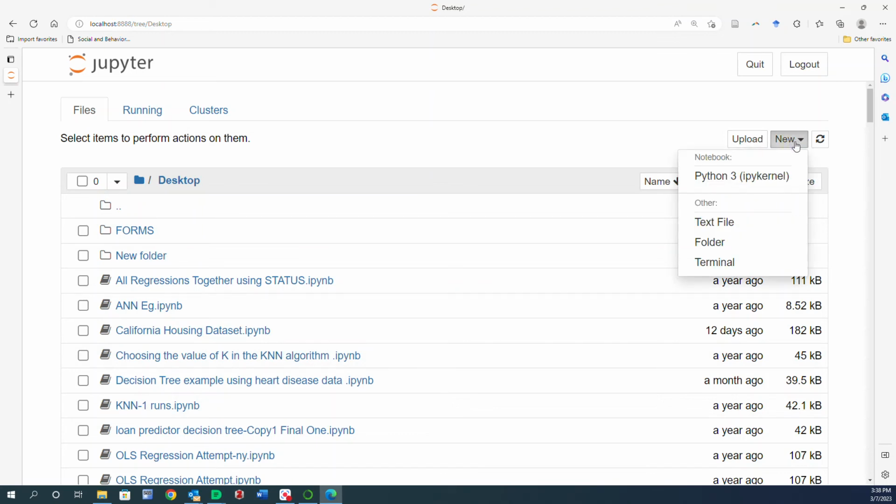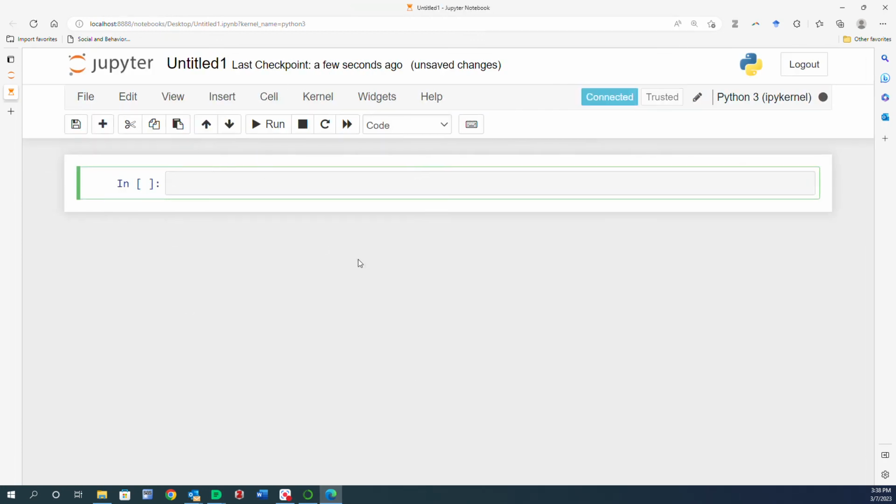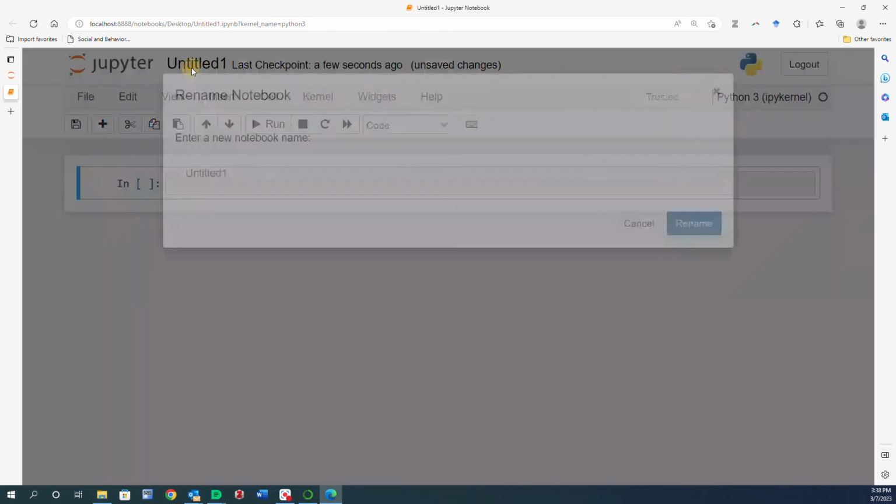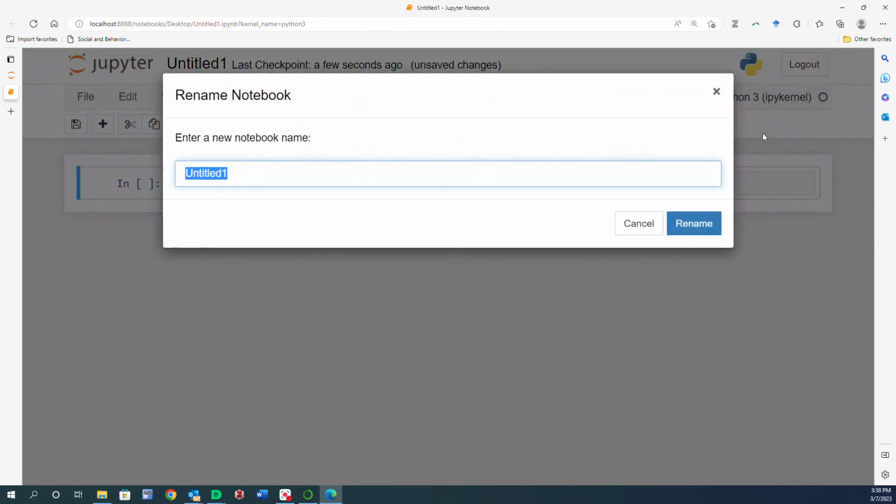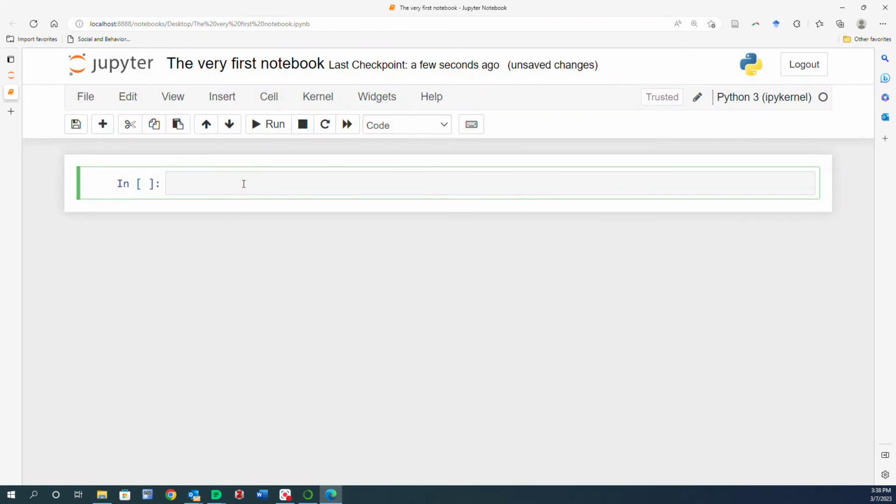Once you click on new, you have to choose Python 3. And once you click on it, it will create a new untitled file for you, and you can rename it to whatever you want. I will call it the very first notebook in this particular case, and then I can start coding in this environment.